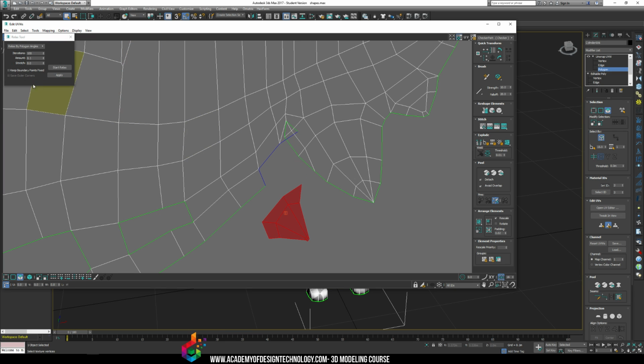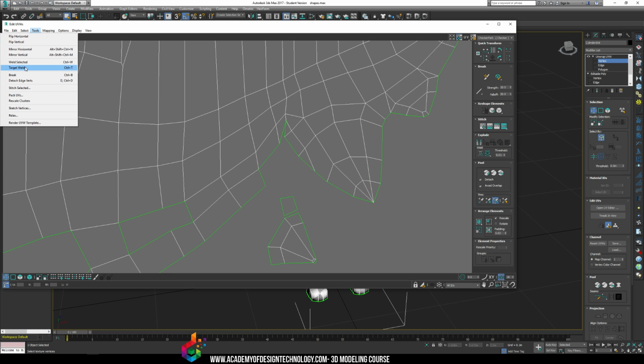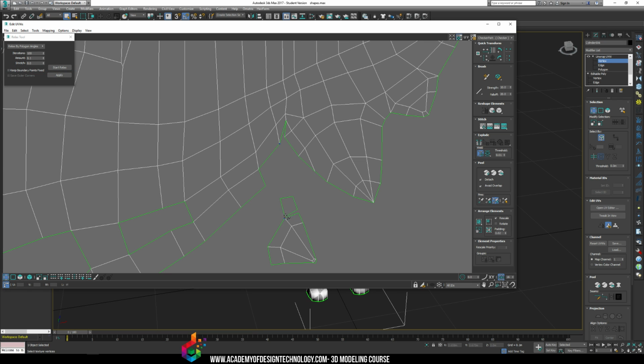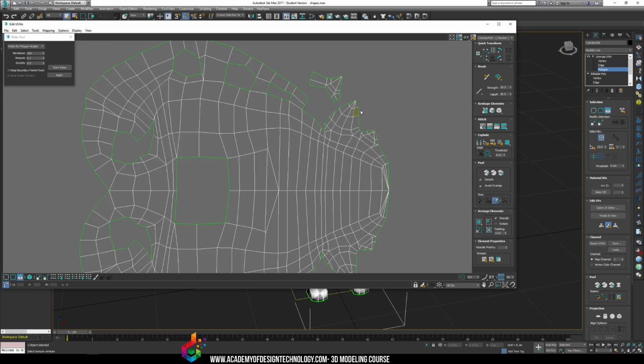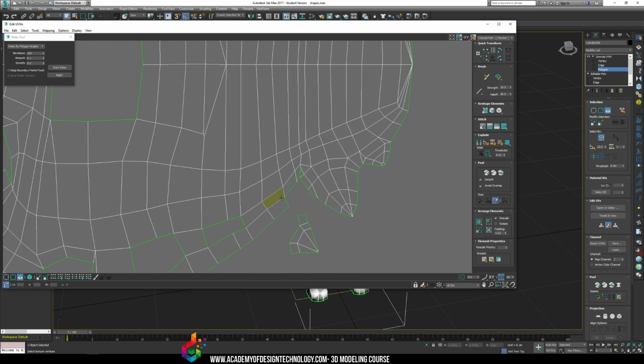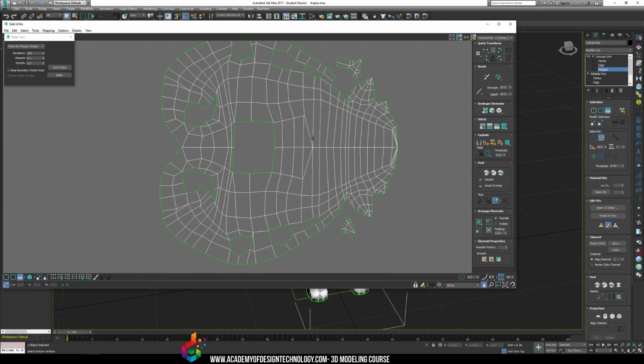Detach. So what I'm doing is I'm just detaching these little horns right here and just making sure that there's no overlap. I just detach them and I relax. And I'm going to have to weld this one back on here, and I can go to vertex mode, tools, target, weld, left click and drag on one vertex until I see the other blue one light up and match. I match them together, and then I go back to polygon and relax tool like that. So everything is relaxed like that. And now there's no overlap here. There's no overlap here. Everything's good to go.